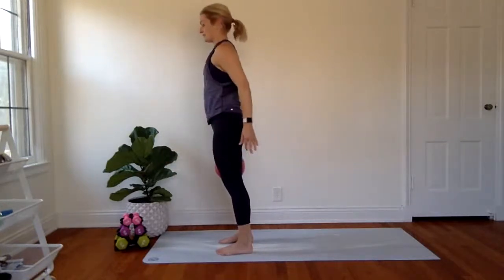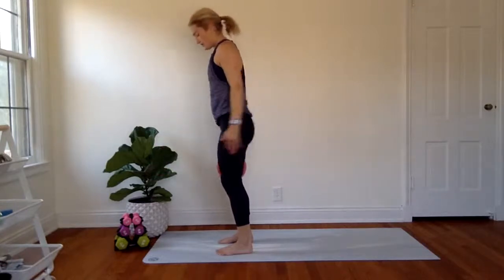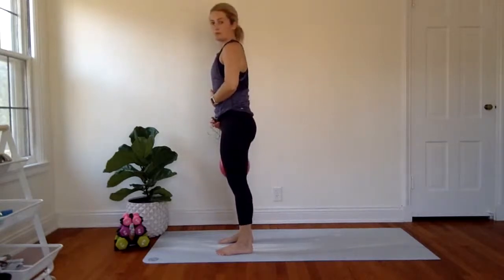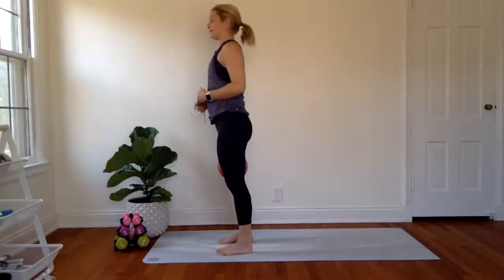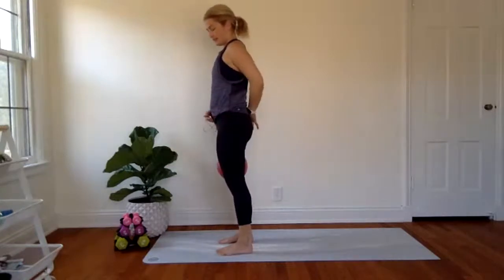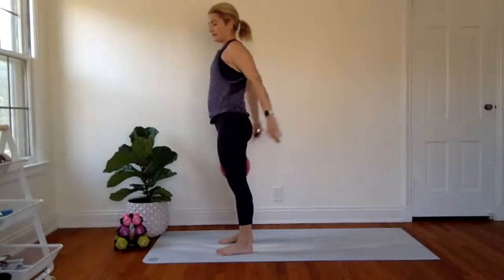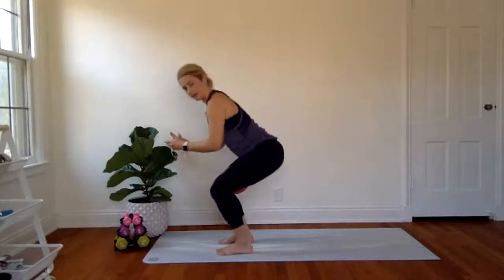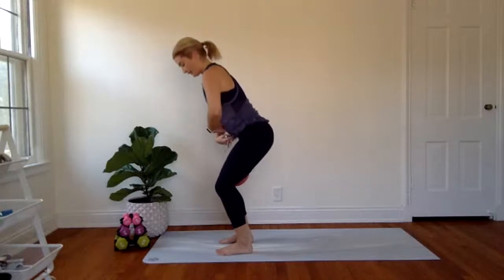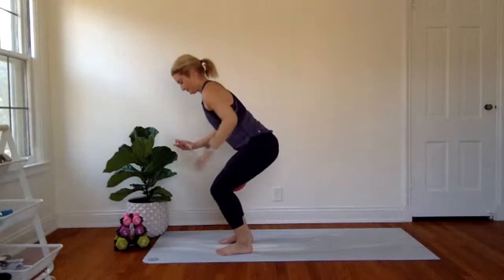I like to imagine I have a rubber band pulling my hip bones, my pubic bone together in the front. That works. Zipping up your jeans, that's another good analogy. We're going to stay low in 3, 2, 1. Let's stay low here. Toes are pressed into the ground, up on that pubic bone, protecting that low back here.